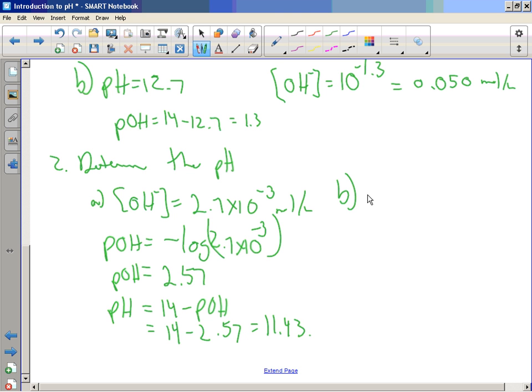I want to do one more example here, and then I'm going to give you a little worksheet to work on for a little bit, but then we want to now bring back in our percent ionization. We're going to do one where we're going to do both yesterday's and today's. We're going to bring it all together. OH is equal to, and let's make it 3.7, and that's it. No times 10 to the negative, moles per liter.